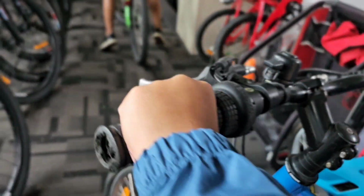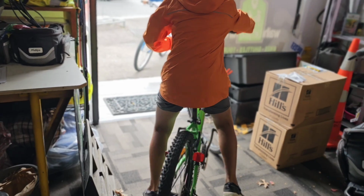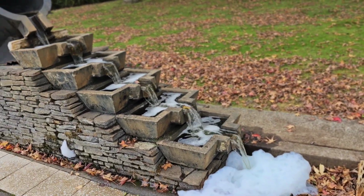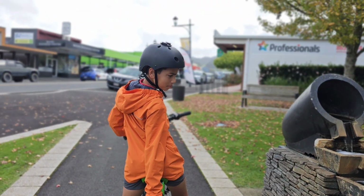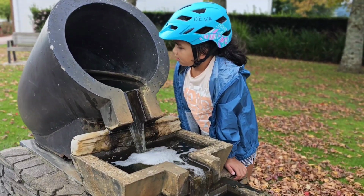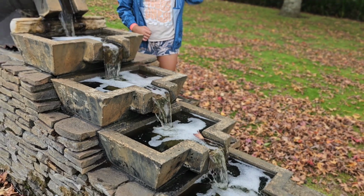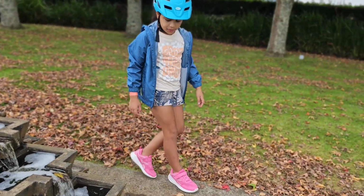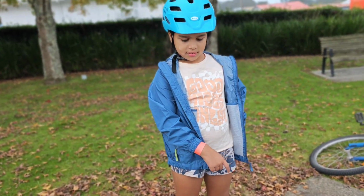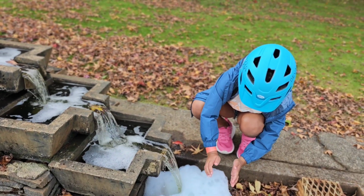Alrighty, so it's good. It would be great when we get out. Do you think someone's put some washing powder in it? Is this how you clean your clothes? Is this how you make... The panning process. This is where the water comes from. Yeah, it's been... Fountain water. Okay. Don't drink it.